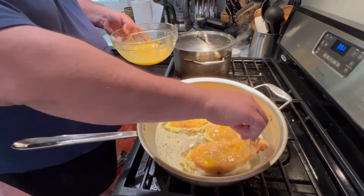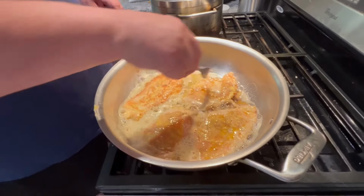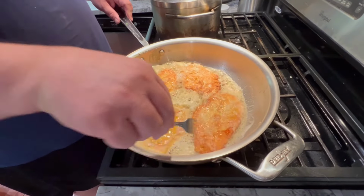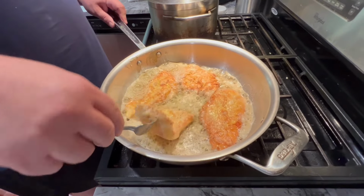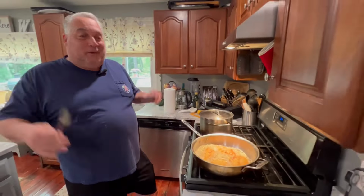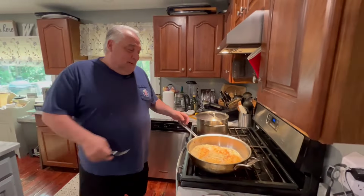All right, so we've been going about 3 minutes. I can see the sides are starting to creep up, so you can pretty much tell they're done. Yeah, see that? Nice. Beautifully golden brown. Just want to eat them right now. Well, you kind of want a little raw, right? It will not hurt somebody. We'll see in another few. All right, so here we go. These are nice and just about done, just shy of done. Look at the color. It's just beautiful.